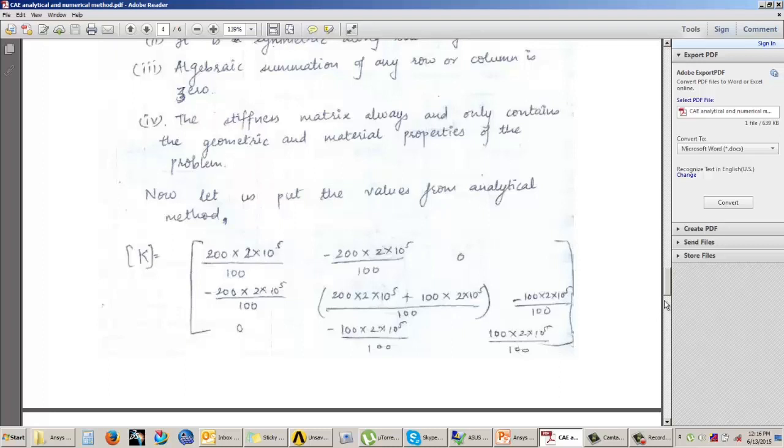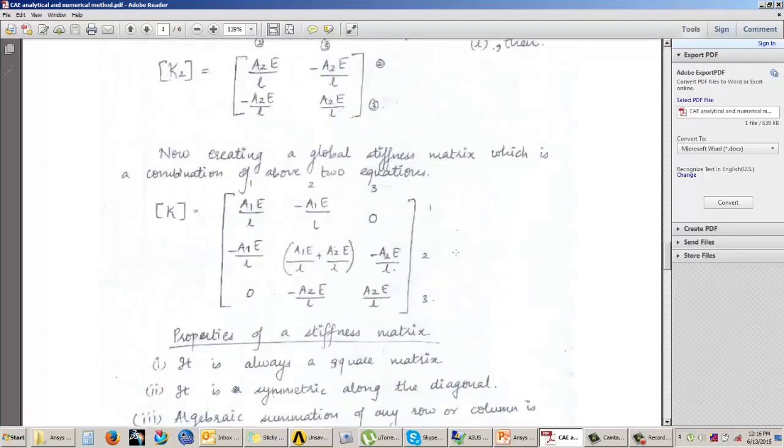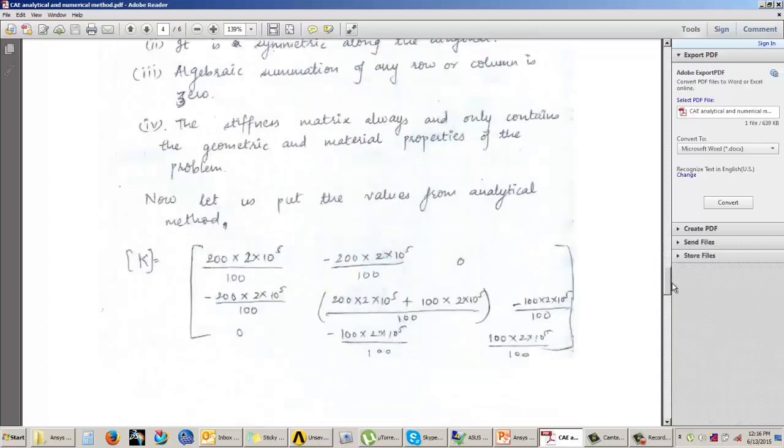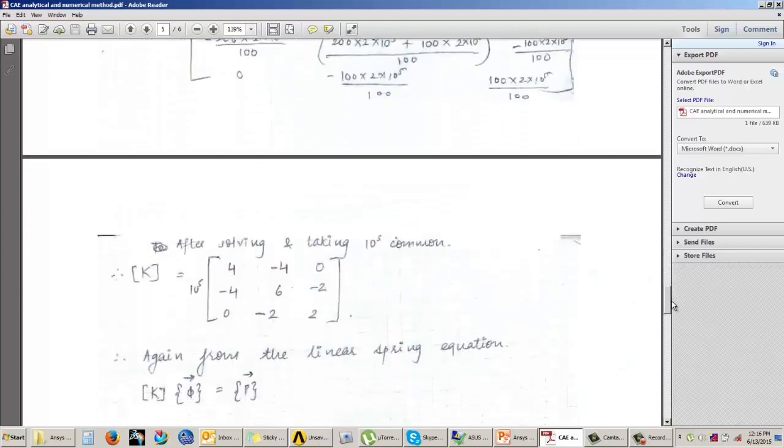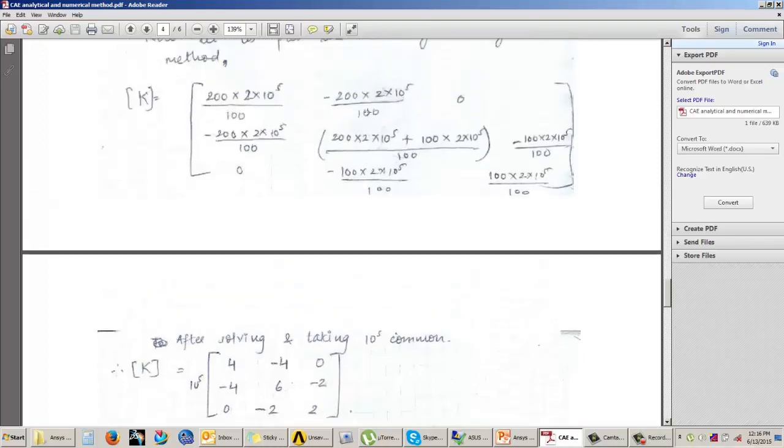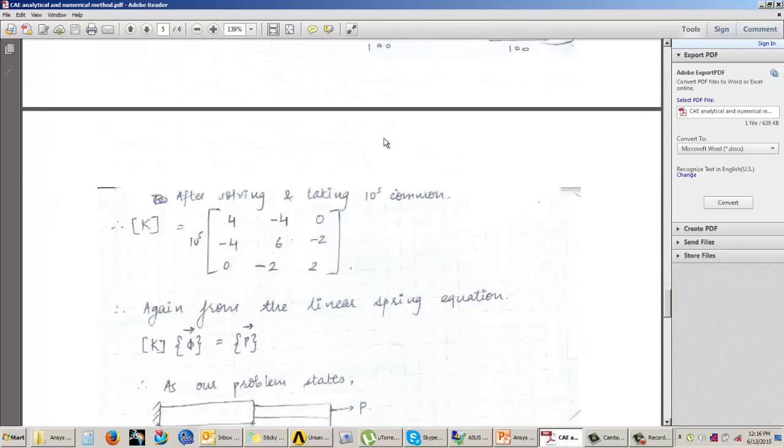So we've got this by putting in all the numerical values in this equation. Further, we will solve it. Now what we have done is we have taken 10 raised to 5 outside and solved the equation. So our equation becomes 4, minus 4, 0, minus 4, 6, minus 2, 0, minus 2, 2. You can check this by solving this equation in your own notebooks.